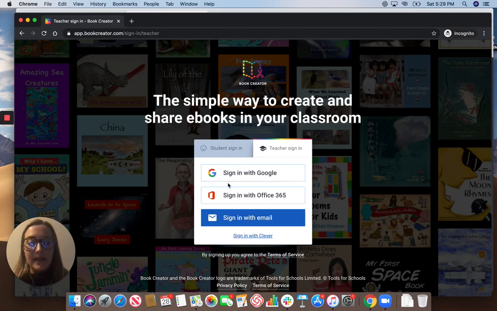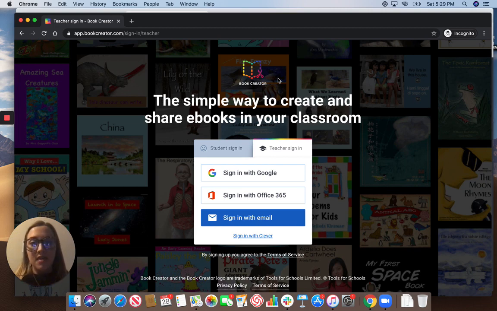Once you sign in, it's going to have you create a library. You're going to click on invite code for students. It's going to give you a 5 to 6 digit code. You're going to want to copy that code, and that's the code you're going to share with parents and families or students. There is a tutorial video that I put together to show how students and families get started.